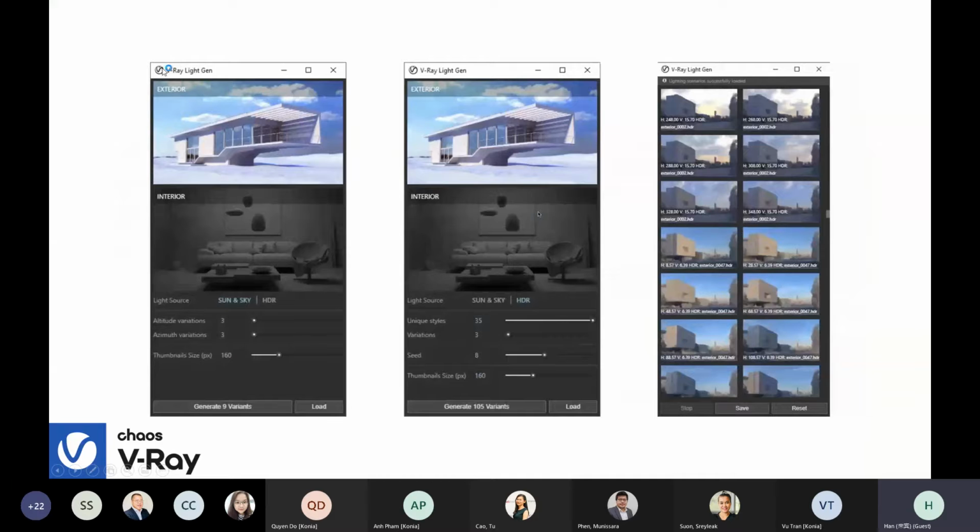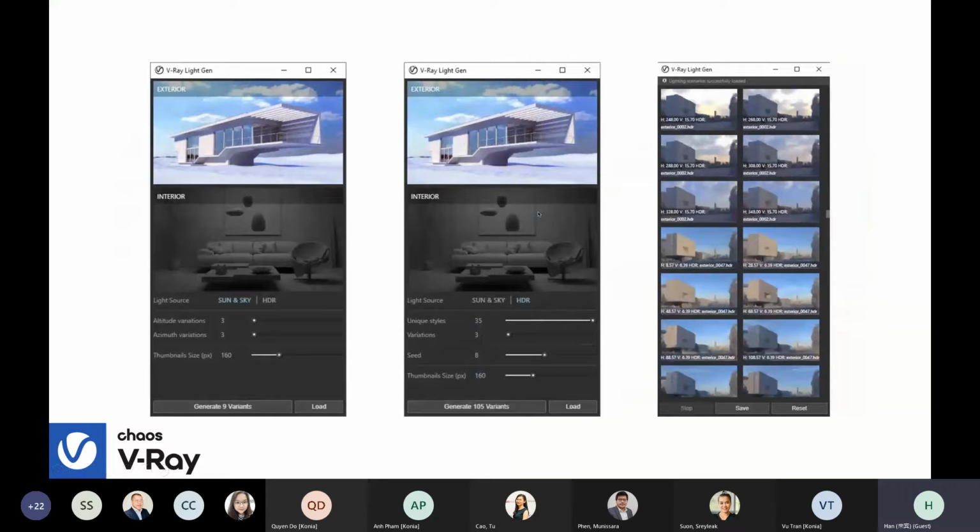Here is the user interface of LightGen, and you can choose what kind of image you want to do. This is exterior, this is interior. For example, I would choose exterior, and here we have different sky images in unique styles. For example, I choose 35 different sky types, and for each sky type, I will rotate it 3 times.